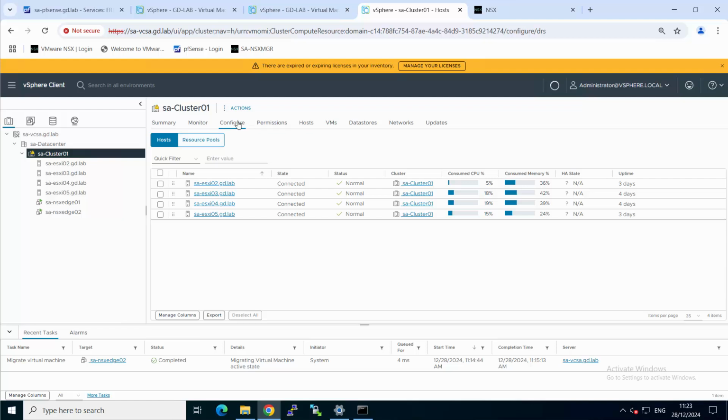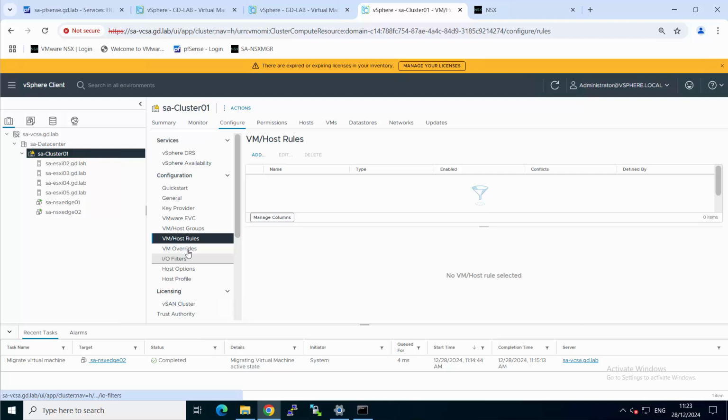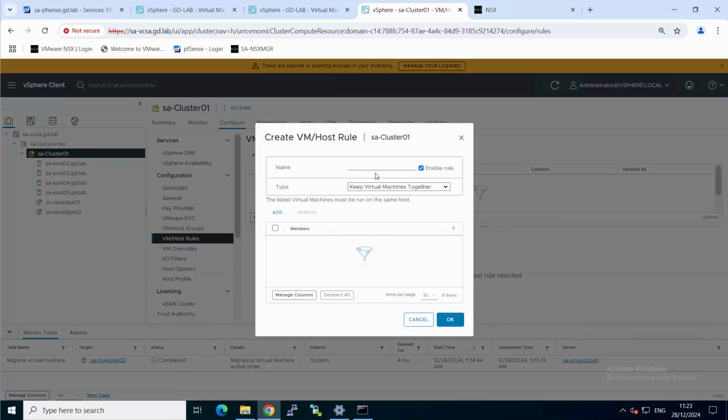One thing that I recommend to do almost immediately is to create, since maybe in my case at least, these two Edge nodes will be providing the same services, an anti-affinity rule.